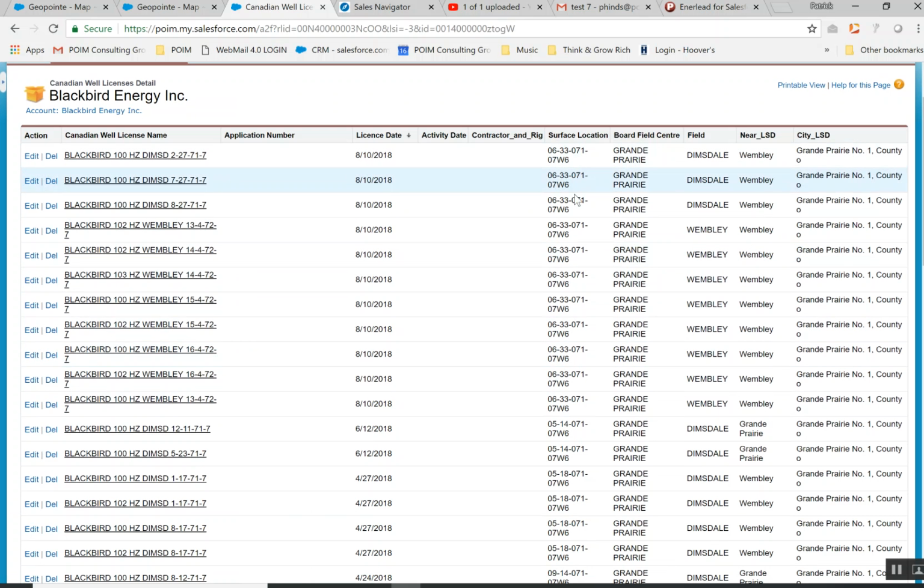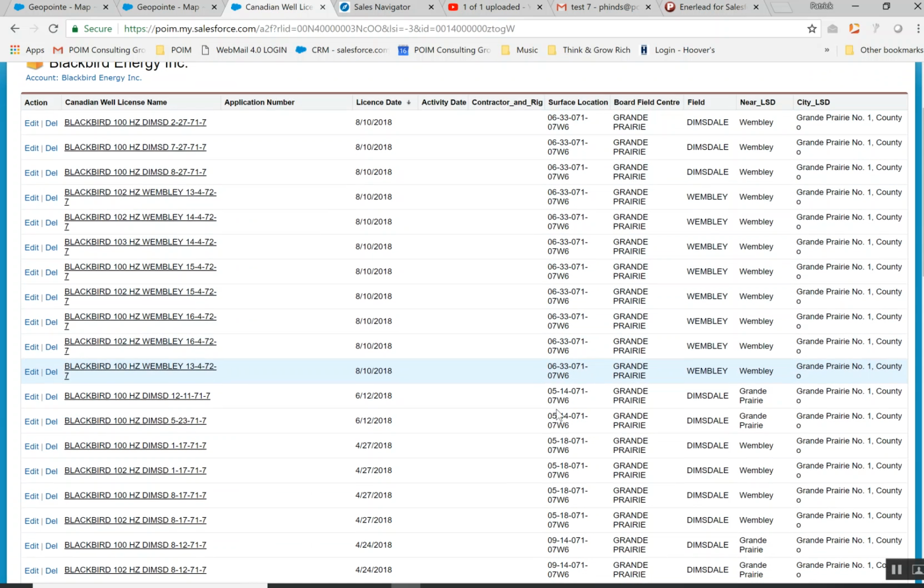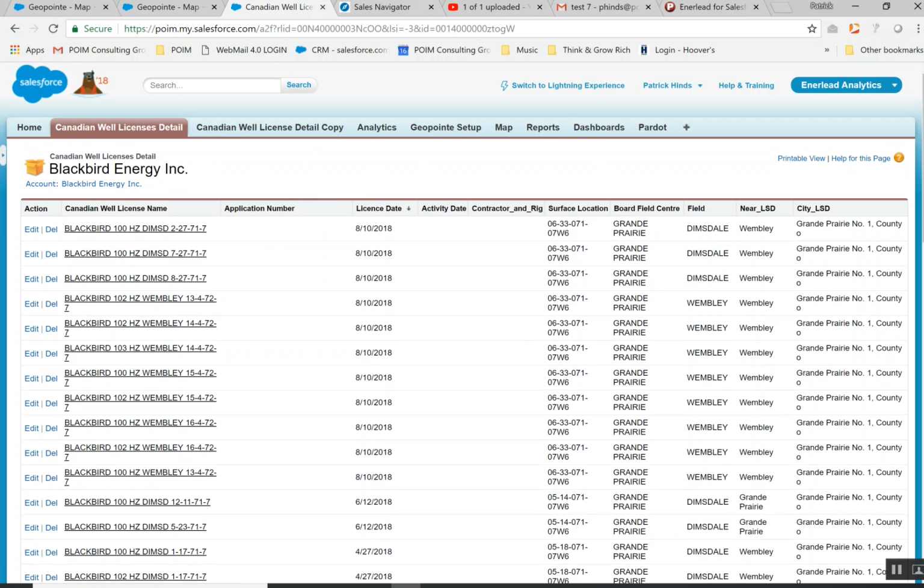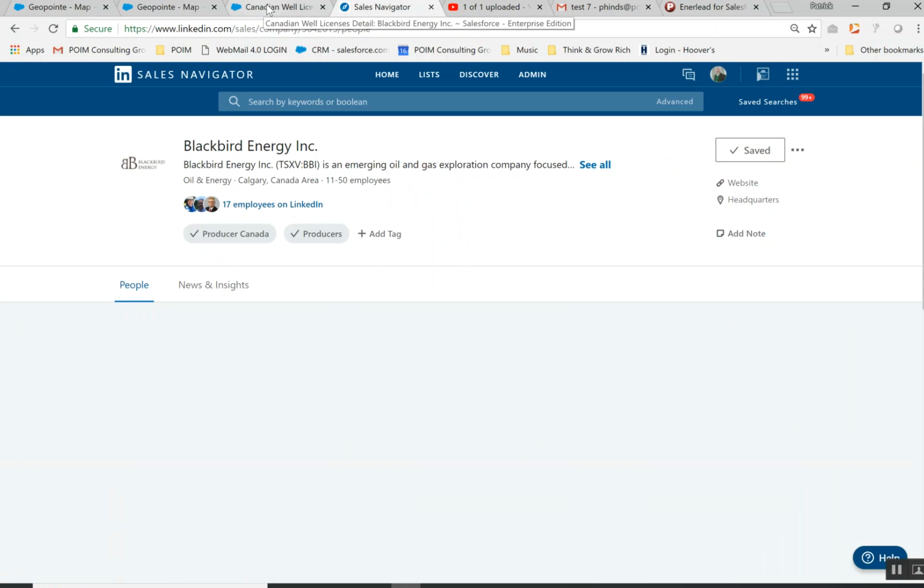So when we look at this, we see it's a pad 6 of 33. And then we come down here, so there's a potential they're going to put a large pad in. We're now going to use this information, 06 of 33, in our LinkedIn messaging. So we have a couple choices. We can email them directly, or we can use our social networking and go back to Blackbird.